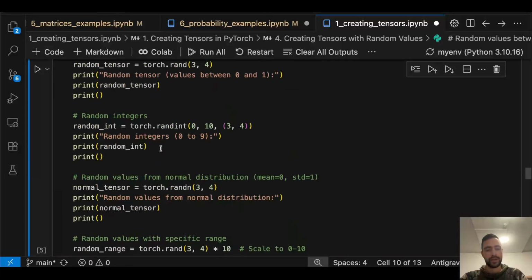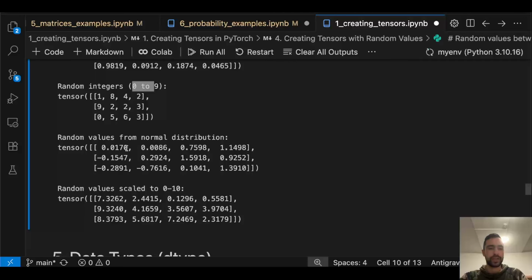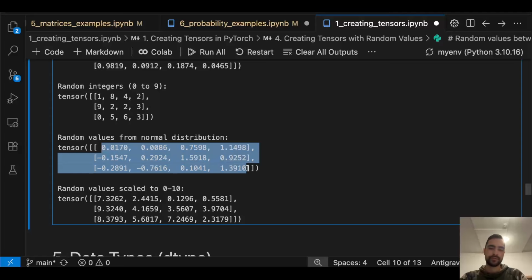And then you can also sample from a normal distribution. So the values will usually be closer to 0. Maybe some will be around 1, but the further away from 0 you go, the less likely those numbers are to appear, although it can be any number. The likelihood of any number drops significantly the further away from 0 you go.